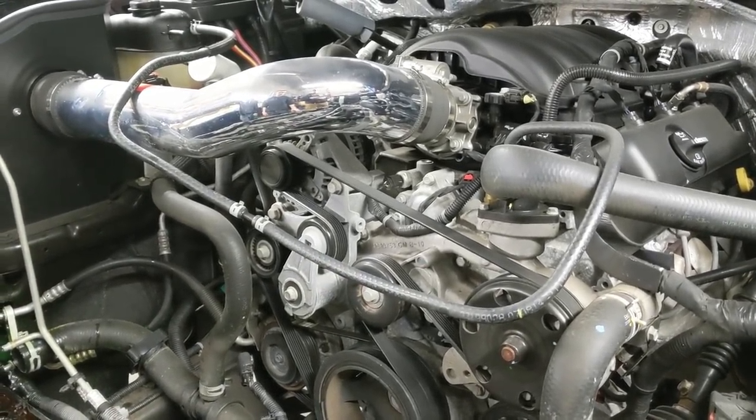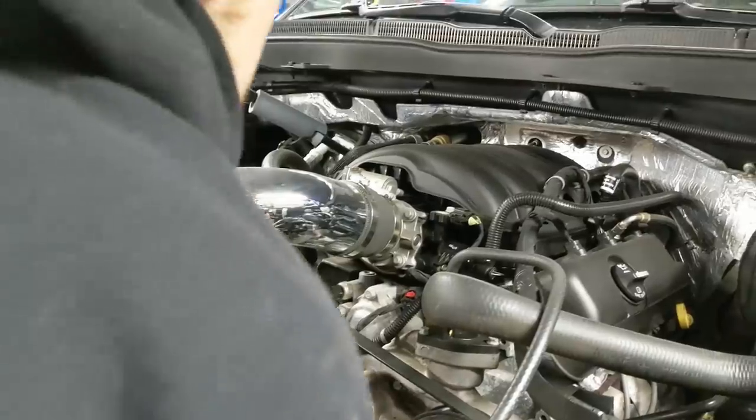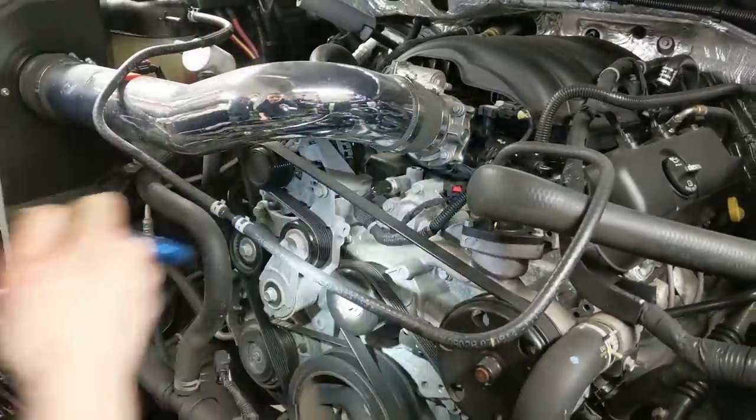We're also putting a blower on it, so... True. I don't know what all changes. I wonder if the front cover is the same. Dude, it looks exactly the same. That's so weird. What's all this up here? Is that a part of the front cover? Yep, that's a part of the front cover. It goes all the way up there.